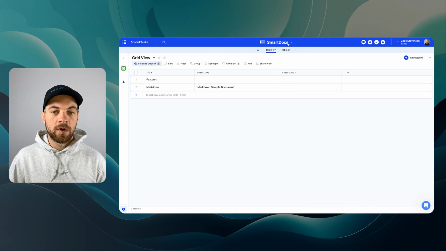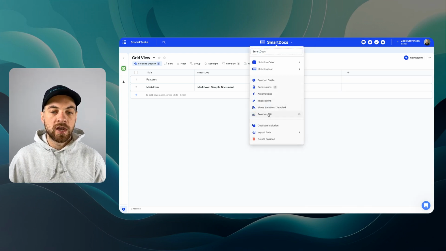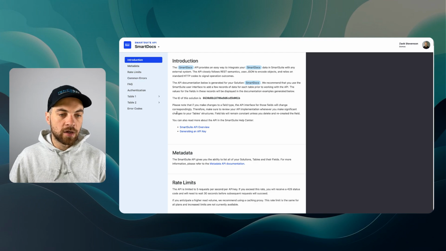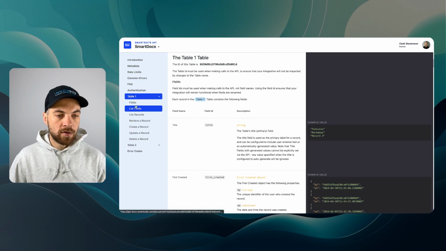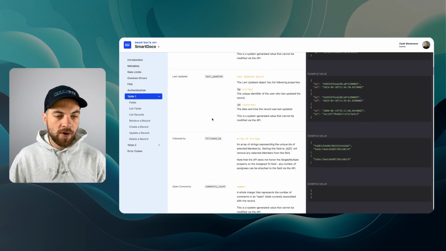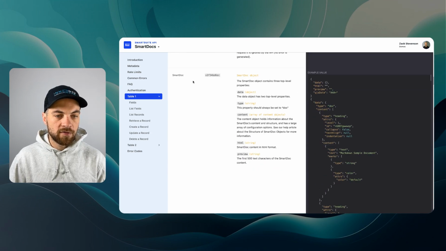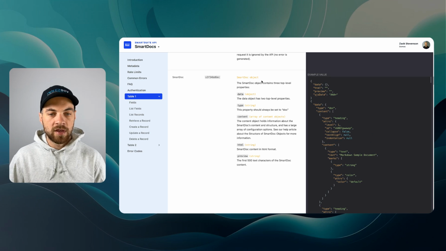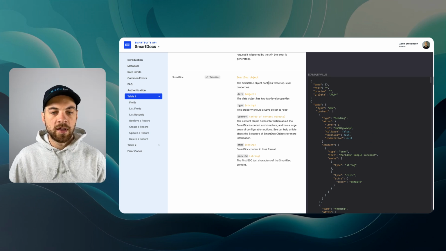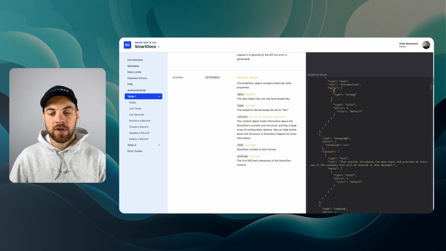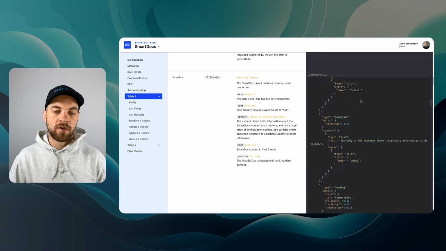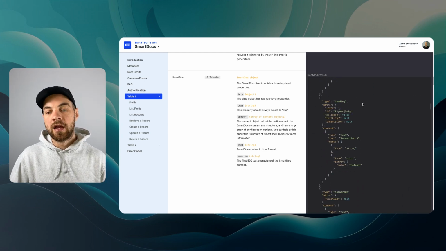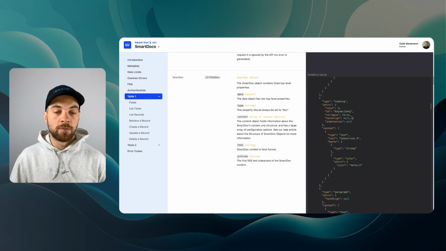And then last thing I wanted to touch on is we can go to the solution API as well, and we can go to our table, fields, and scroll down to the SmartDoc field that I have here. And we can see the SmartDoc object that has the 3 different top level properties. And we have an example value here as well.